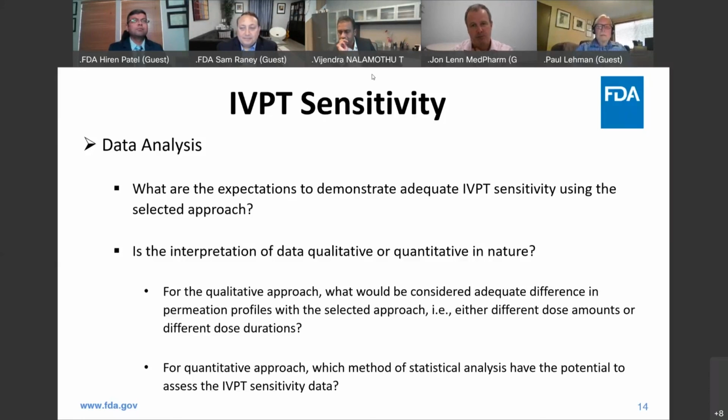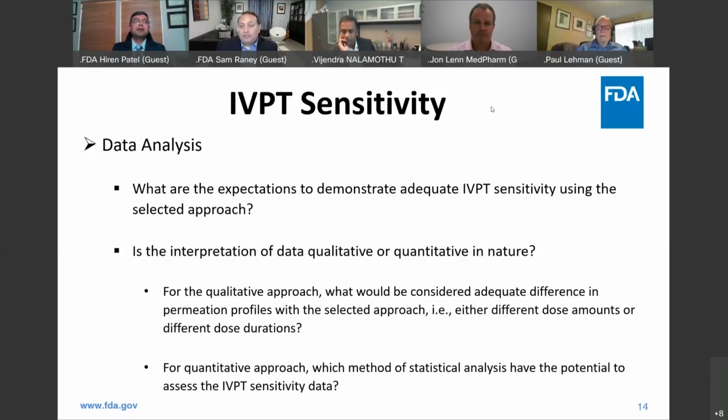Then it means you need to be more qualitative. And then what do those differences mean? Which I think you also need to feed back into what is that product again. Not to harp on this again, but there are some product-specific things that occur, especially with these suspensions, where you don't expect to see these differences. Therefore, that should factor into your rationale of what you consider qualitative. And I think if the people on this call who are doing these studies all day, every day, are saying we think this has sufficient sensitivity, then it's going to be a conversation between submission and reviewer.